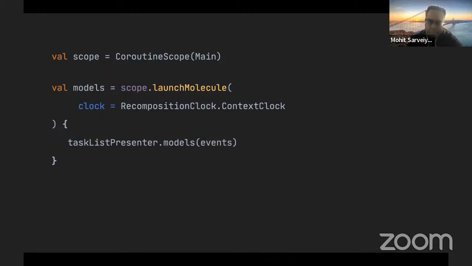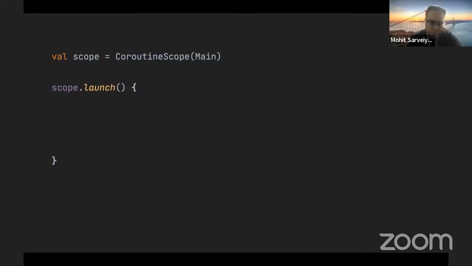I'm also going to pass in my list of events from my UI. You could set up this list of events as a channel, for example, where events are being pushed, and create a flow from it. So how do I read from this state flow? I'm going to do scope.launch and pass in an undispatched context.